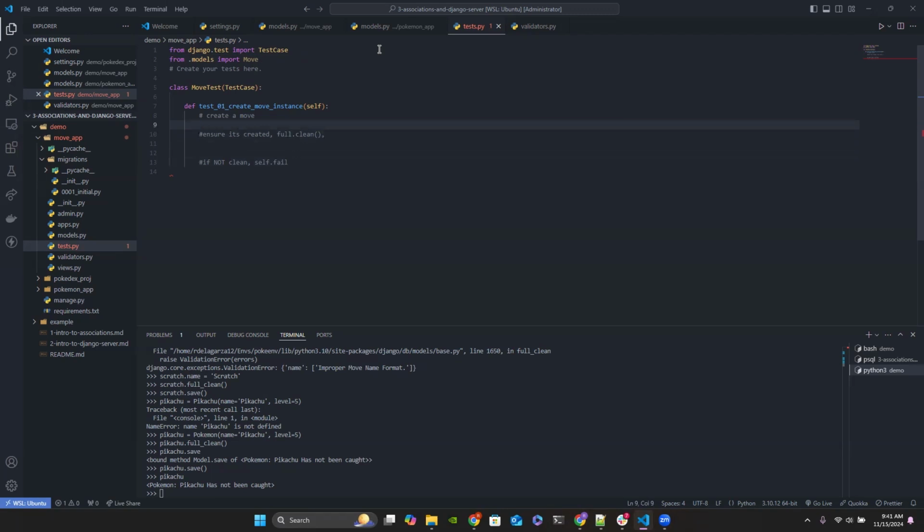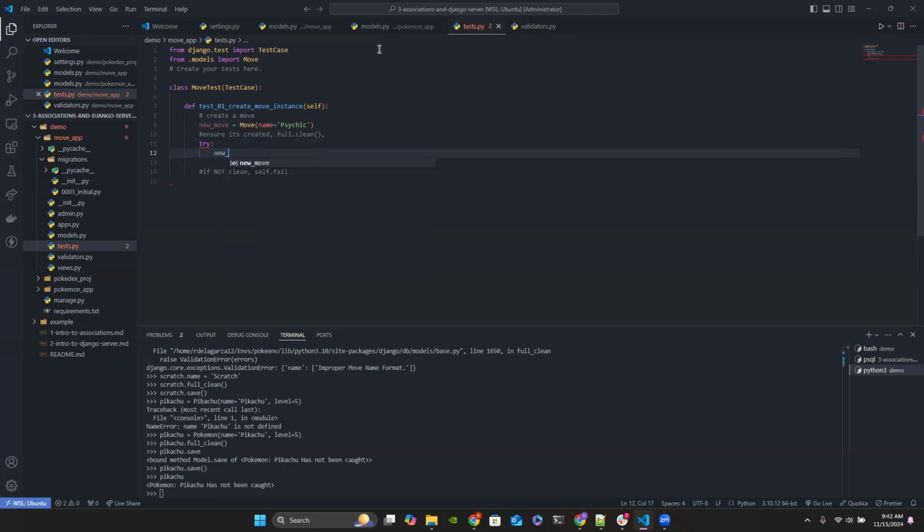So we want to create a move. We'll call this new_move. We're going to use the Move that we imported from our models, and this move will be called Sidekick. And just as Demi said, we're going to use a try and except block.